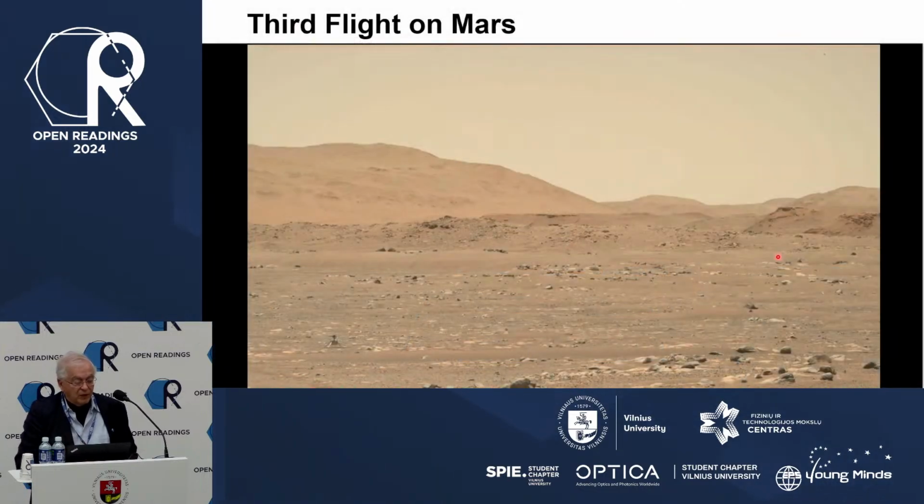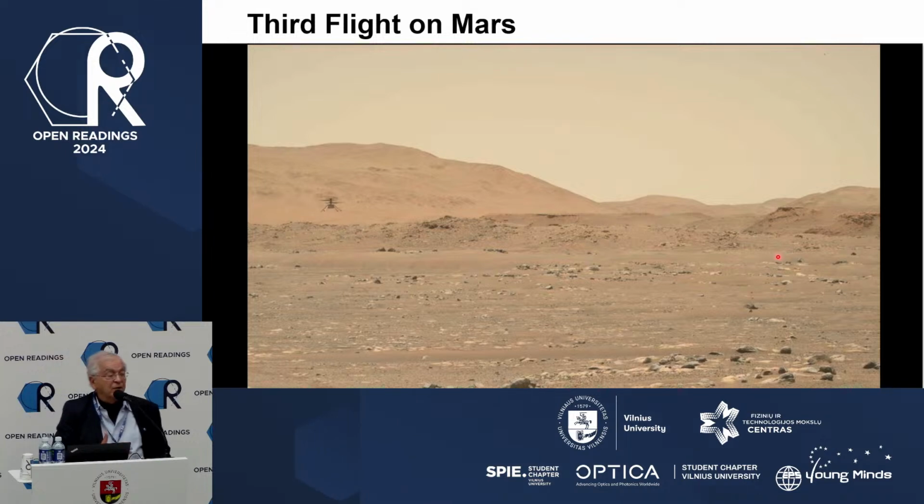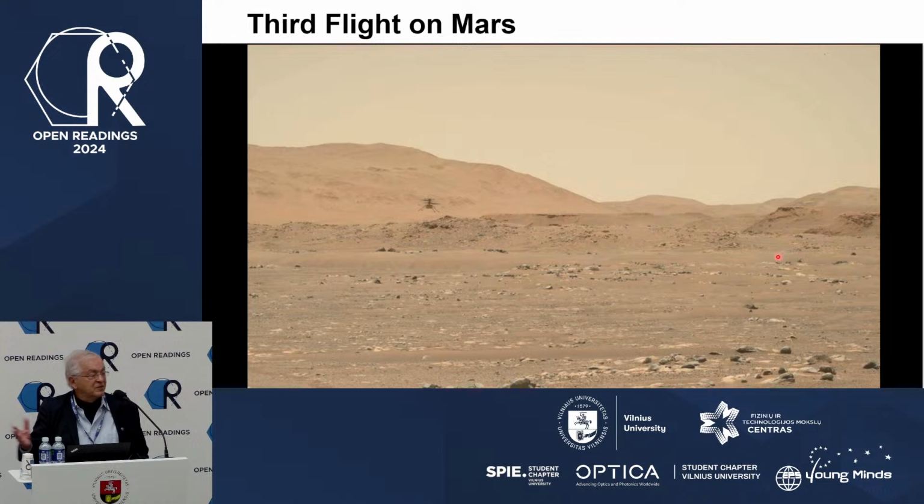And that was one of the flights. This is the third one. On the first one, we were really nervous. But as we went along, we got a little bit better at doing it. So you can see it in the bottom left. It actually takes off. That's the first time ever we fly on another planet. So that is like the Wright brothers 100 years later, flying on another planet.